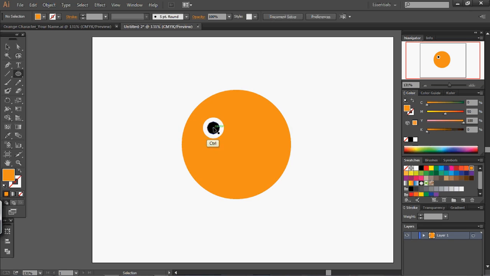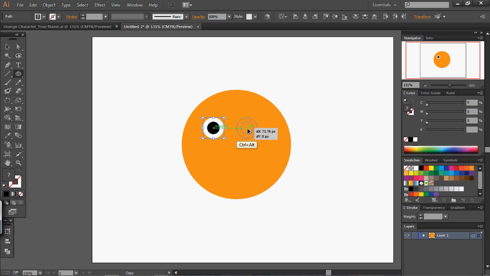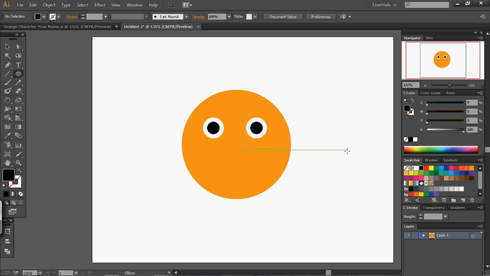by using the Selection Tool. I'm holding down Control, but you could go and select it there. And to select more than one object at a time, you either click and drag over them, or you click and hold Shift and select both. Now, still holding Control for my Selection Tool, I just hold down Alt, and as you can see, a second arrow appears, and that second arrow means that I can duplicate something. So my orange now has some eyes.